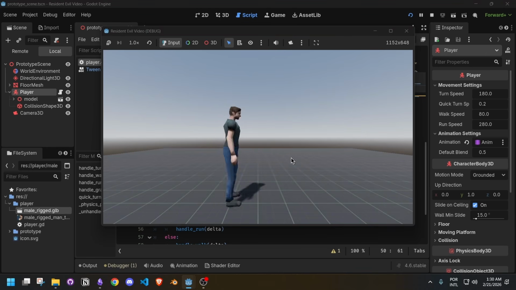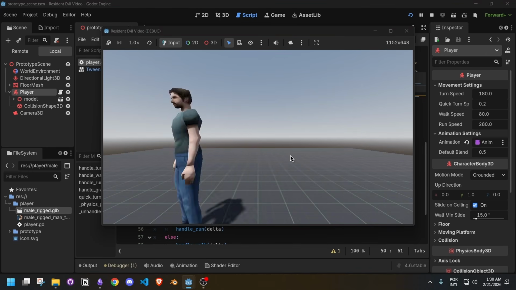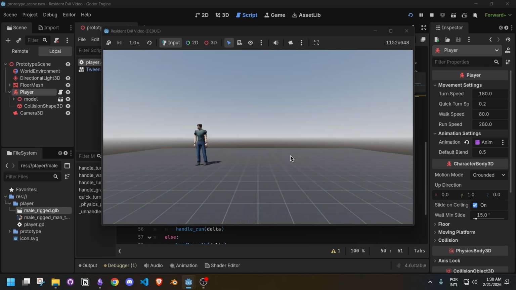So now I can kind of spam it, but it's going to wait for the entire animation to finish at least. And there it is. Also, when you run and you quick turn, this thing happens. You're going to do a weird motion that doesn't happen in the Resident Evil games.